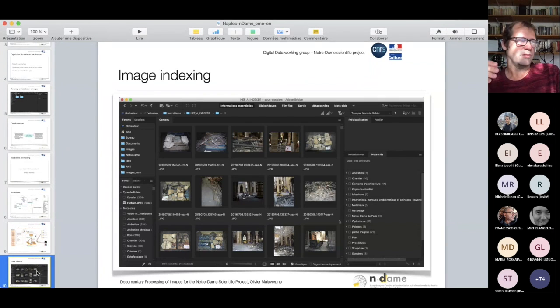Then the indexation of the images is done from the hierarchical terms and correctly named files. And this manipulation can be done by batch or for each image and allows us to integrate information on the numbering used for the inventory of the buckets, as well as for the description of elements present on the pallets. And the use of keywords allows for cross-searching the entire image base, with the possibility of isolating and filtering through facets, allowing for queries on a specific category or directly on an inventory number.